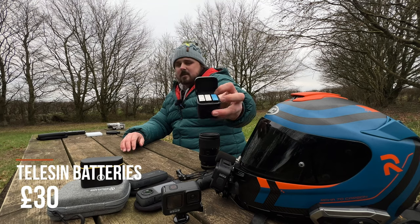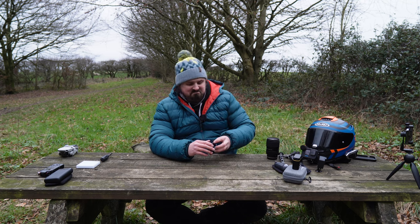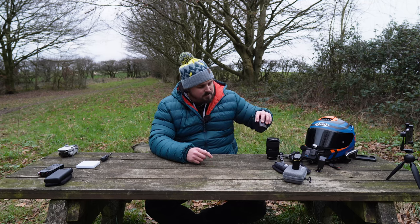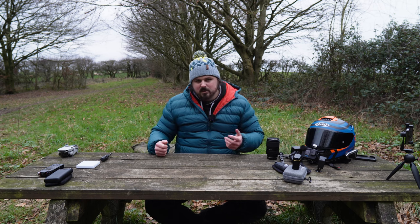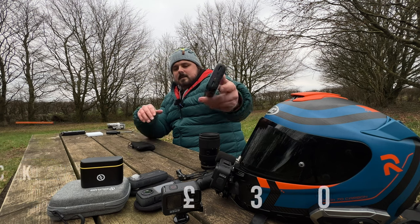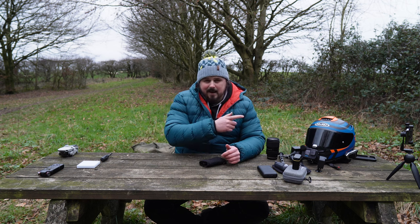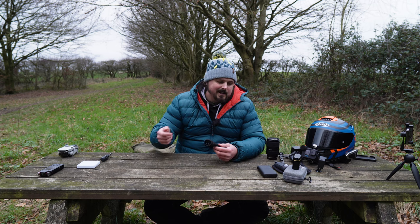An accessory you always need with your GoPro is extra batteries. I've got a few aftermarket ones and also some of the GoPro Enduro ones — they claim to get extra battery length. I've also got a Telesin carry case where a couple of batteries come with it, but it's also a charging case so I can charge batteries whilst I'm riding. Think about battery usage when you're out — you're going to stop and use it, so how are you going to charge it when you're not? That brings me to my 20,000 milliamp power pack. It's got two outputs, so I can charge whatever I want whilst riding. I'll always carry an iPhone cable and a USB-C cable in the bag.